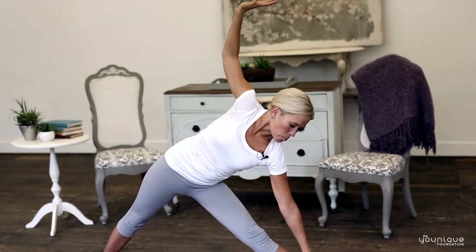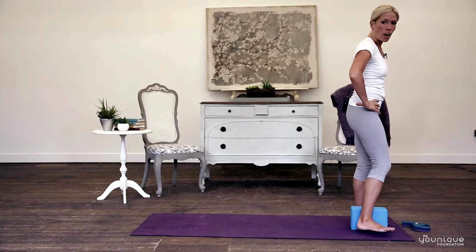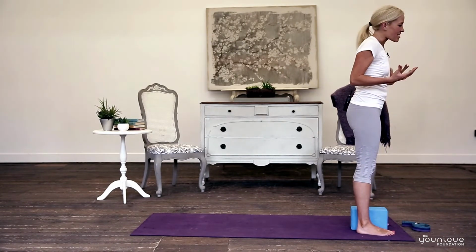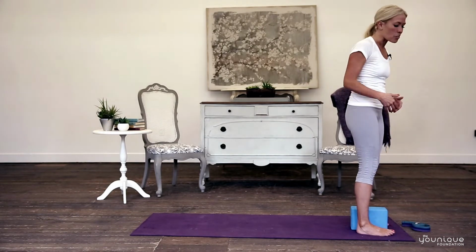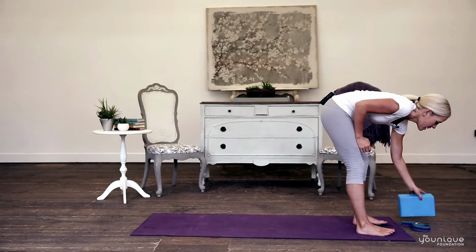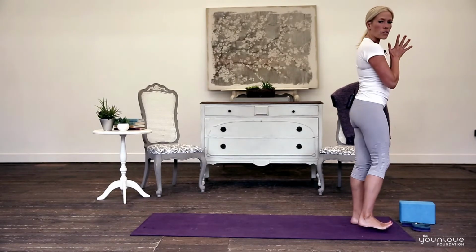And inhale, you're going to pop back up. Nice job. Take your hands to your waist and take a giant step back to the top of your mat. Maybe shake those legs out a little bit. And just like in any yoga experience, you got to balance it out. It's all about balance. So what we do to right side, we get to do it to the left side. So just set your block to the side. We're going to take a few deep breaths before we move on.